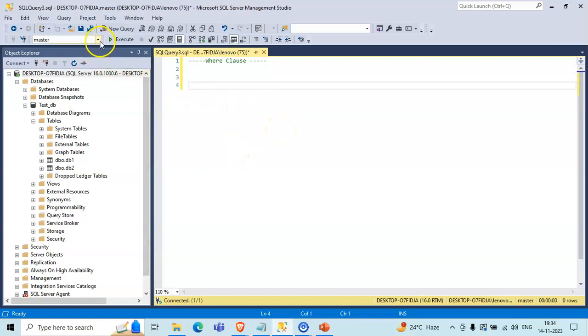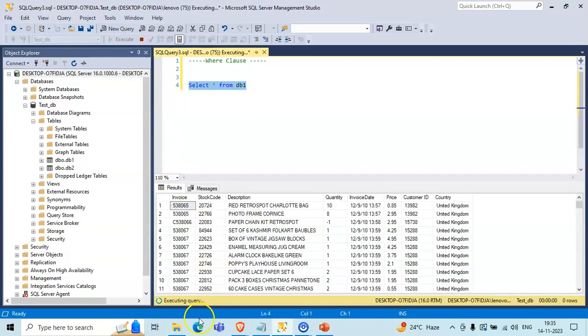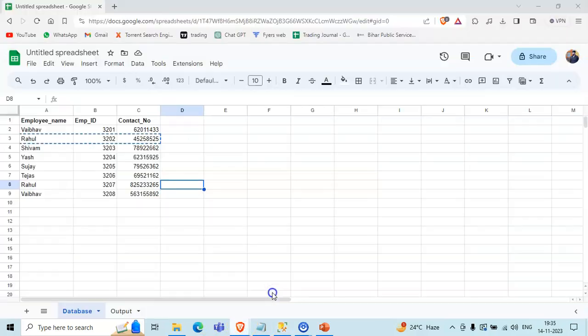First step is to switch to our database and use the where clause with the select statement. I will write select all from db1, that is database 1. First let's have a look at this data, because it is sample data.